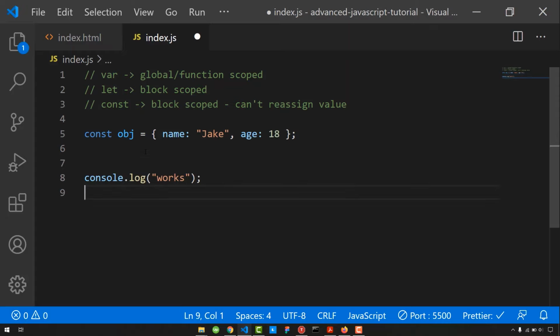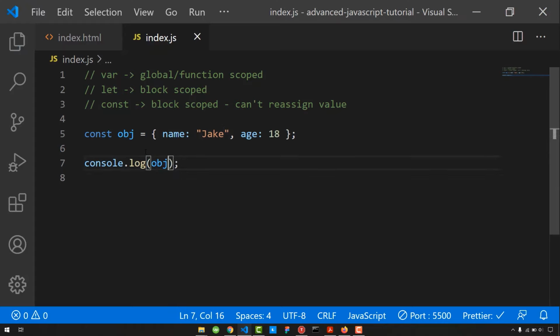Now if we console log obj over here, I'm going to do that. Get this out of the way. Obj. Next, what I'll do is I'll go into our console.